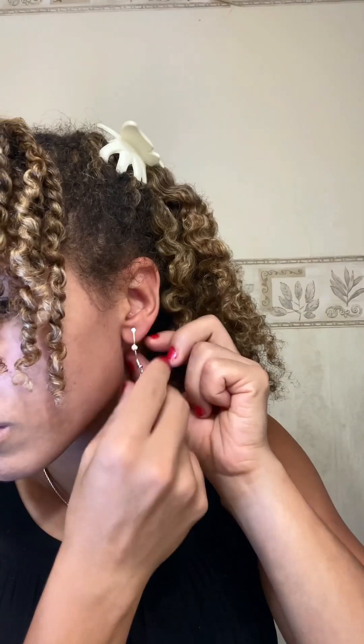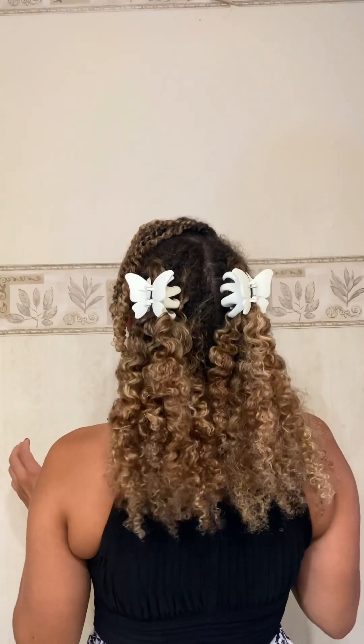I was thinking about adding hair jewelry, but honestly I think this looks fine with the flowers. Adding extra accessories would be a bit much, so I think this is fine as is. The last thing is just to put some earrings on. My ends are a little dry, so definition back here is sort of lacking, but I don't think it needs to be perfect all the time — it's just that messy look and it's really, really cute. This front piece is doing all the work right now.